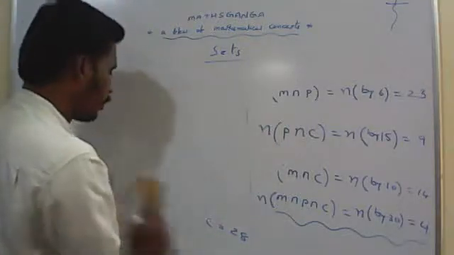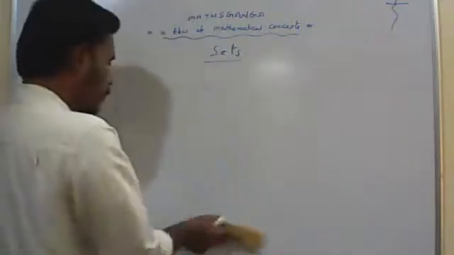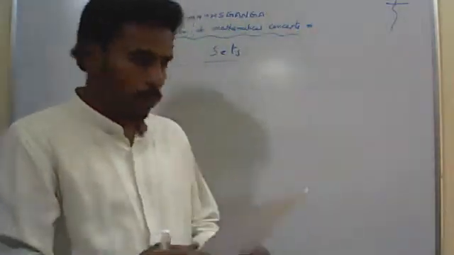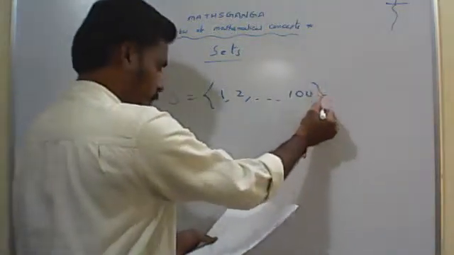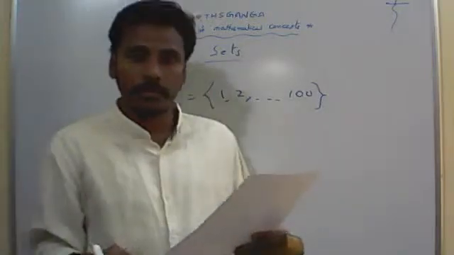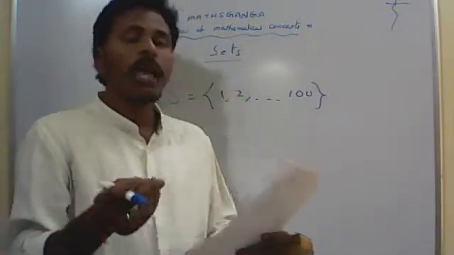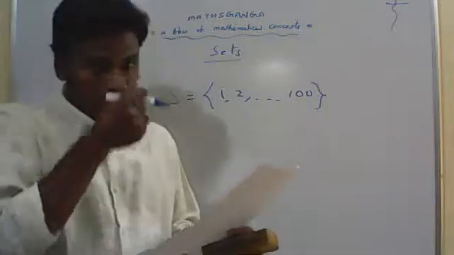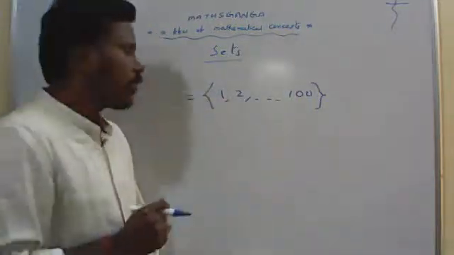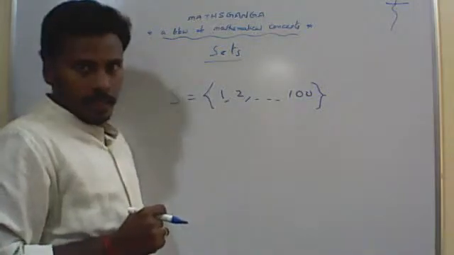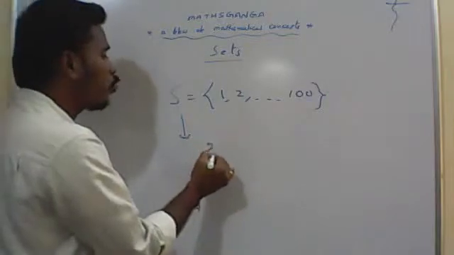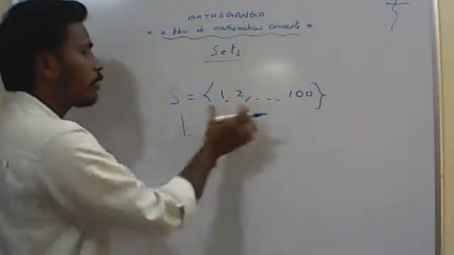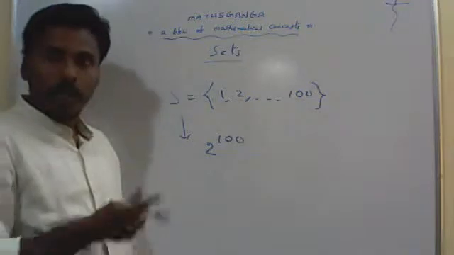Then coming to another question. Another question from the concept of sets, which was asked in the morning session of the 12th January. Okay, they mentioned that a set is given like 1, 2 and so on up to 100. Then find the number of subsets such that the product of all the elements is even. See how many subsets we can make for this set S. Since it has 100 elements, the number of subsets is 2 power 100. 2 power 100 is the count, which is equal to the total number of subsets.